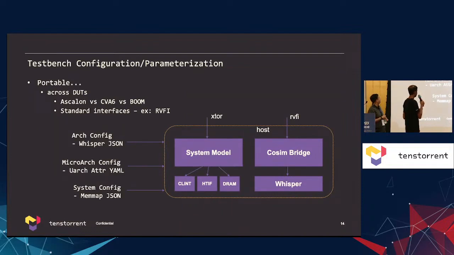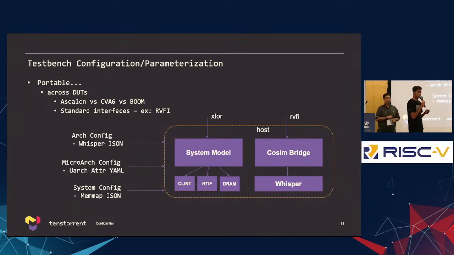Another important thing was to be flexible, to make the same test bench environment work with different DUTs. When we started, our design was not mature enough to test our environment. So we started with an open source RISC-V CPU core. We have the BOOM from Berkeley, and we also have the CVA6 from the OpenHW Group. We could use these cores and plug them into our test bench environment with standardized interfaces and build our environment, and then just drop in and substitute our own Ascalon design instead of the BOOM or CVA6.